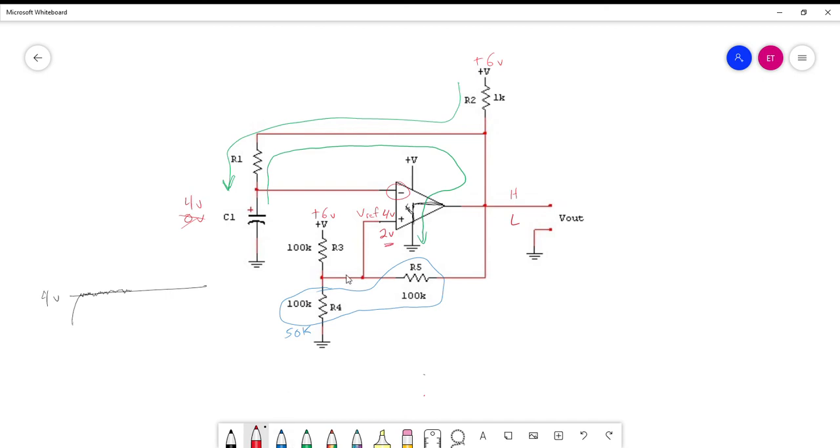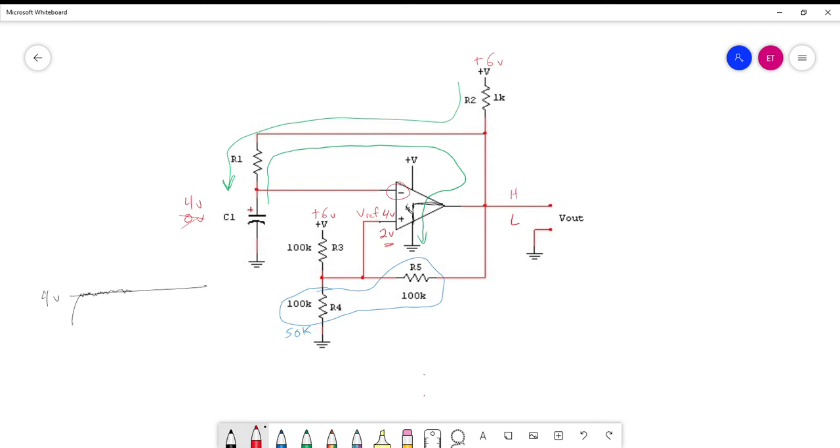That's the hysteresis, the two thresholds. The distance between the two thresholds is known as hysteresis. So you use positive feedback, which creates a series parallel configuration that switches when the output switches, and that switches the reference voltage from 4 volts to 2 volts and back and forth. And that gap, that no man's land, or the hysteresis as you would call it technically, is what's important to create any relaxation oscillator.